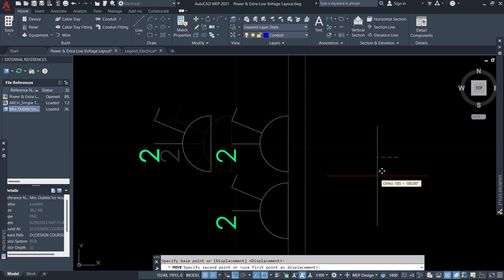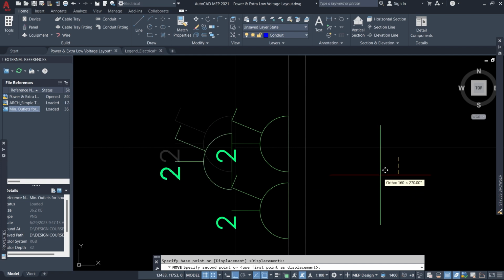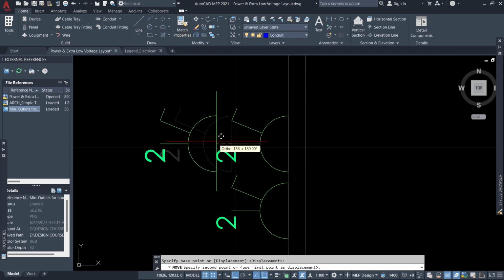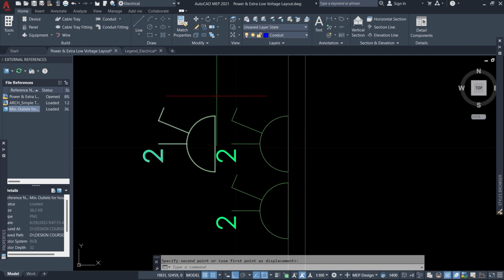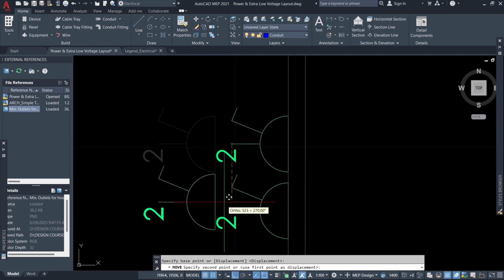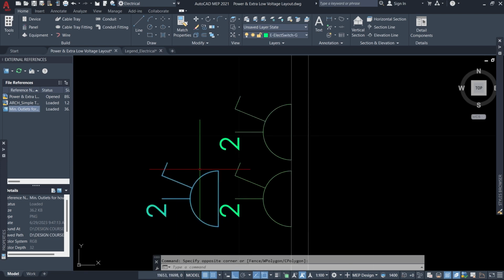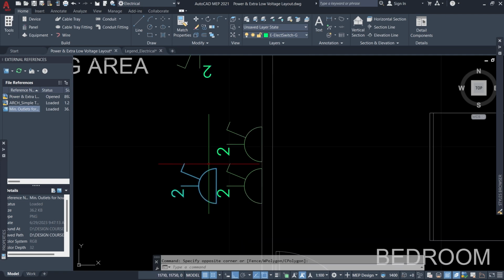Because I'm going to mount a TV here, you realize that it's possible there will be a lot of things to be plugged in over here. So I'll mount another one on top of the bottom one, and this particular one is going to be 1,100 mm from finished floor.